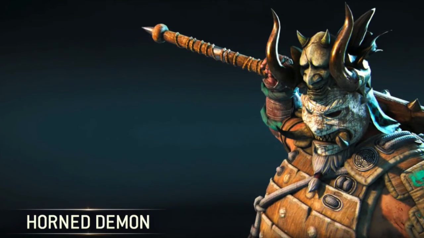But you got the devil horns there. You got the Oni mask there. The demon right there, and he just looks mean. He already kind of has the tusks coming from his face. He looks badass. He looks like he's ready to do some damage.